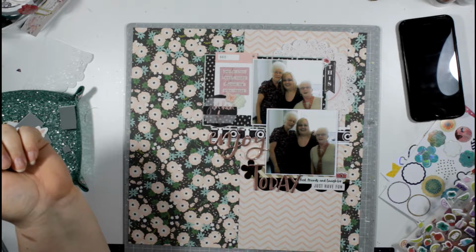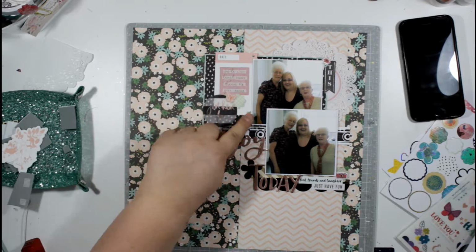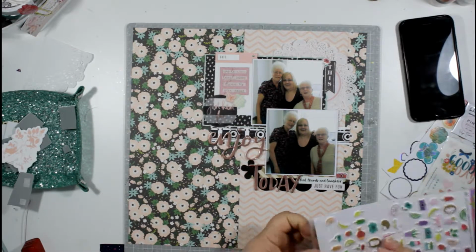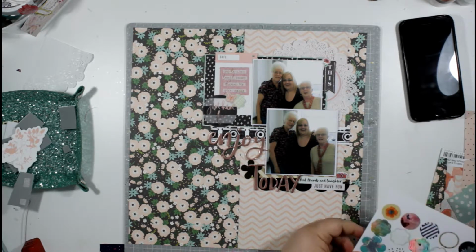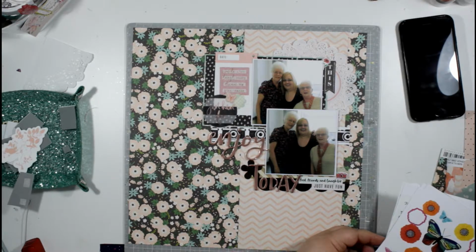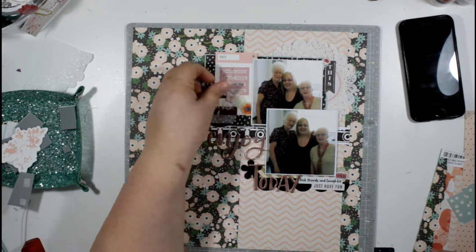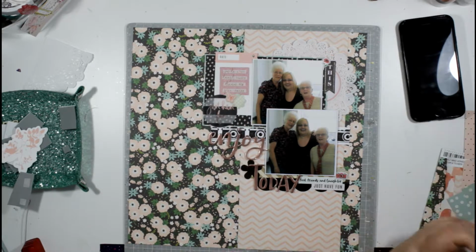I wanted to bring in some tiny touches of slightly darker coral colour. They're almost kind of reddish, but not quite, just to pick up my mum's scarf. And actually my mum's friend has got that deep coral in her blouse as well, which I don't think you can maybe see so well on the video. So I wanted to just add some little touches of that darker colour. But I was struggling to find something with that colour in to add to that left hand side cluster, and that flower was really too orange. I'd had a random strawberry on there before, which I didn't really like, so that came off again as well.